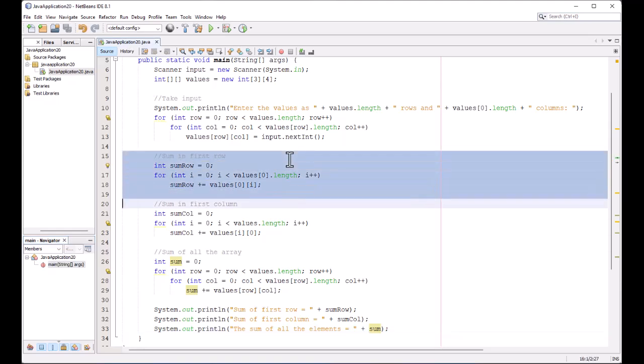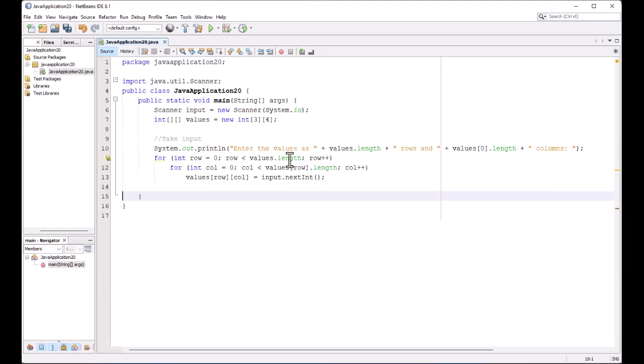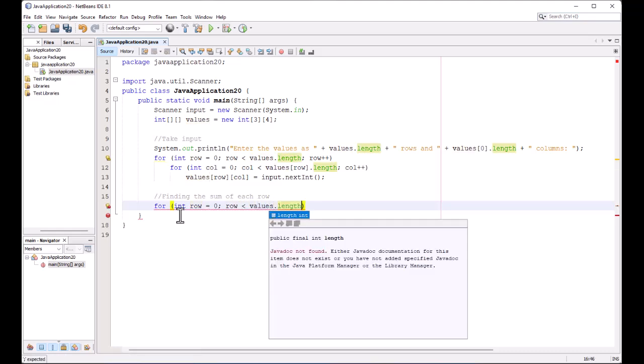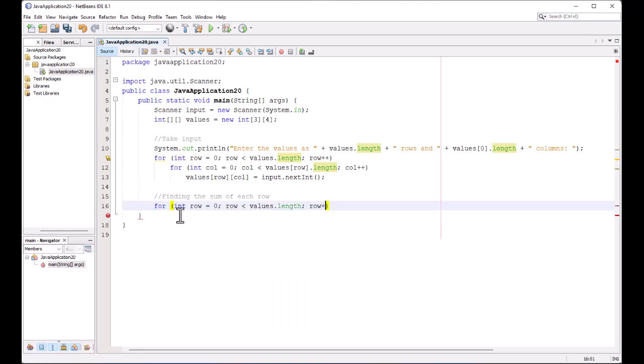So I will be removing all of these, all the processing, and I will be finding the sum of each row. Alright, now let me start my first loop. For int row equal to 0, semicolon, row less than values dot length, row plus plus.